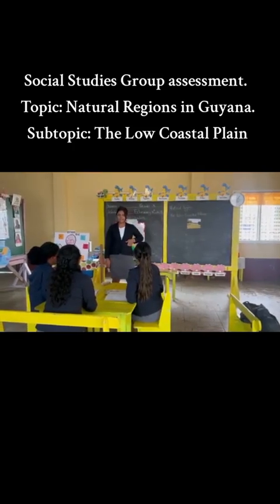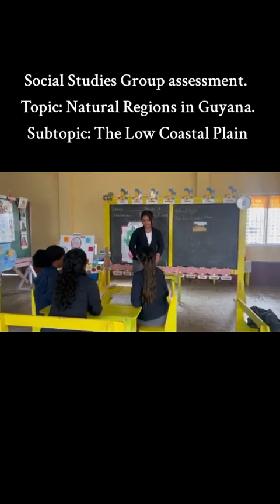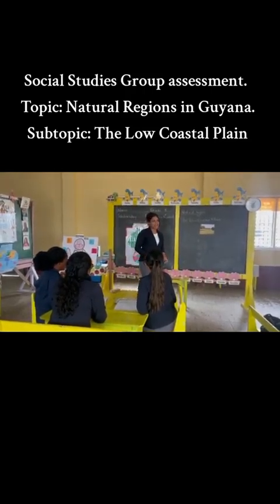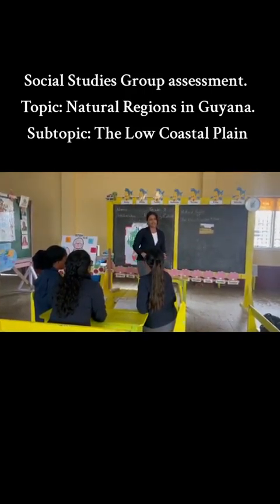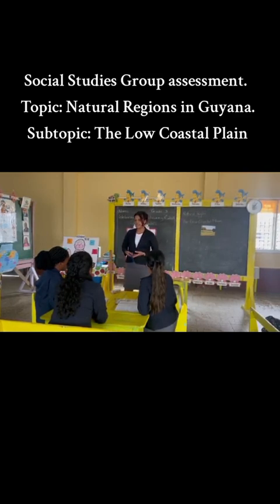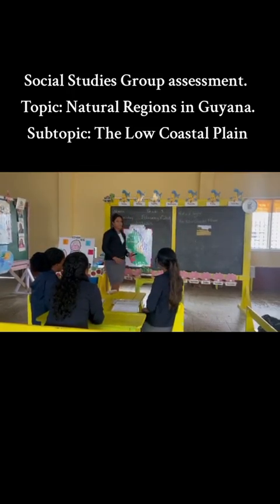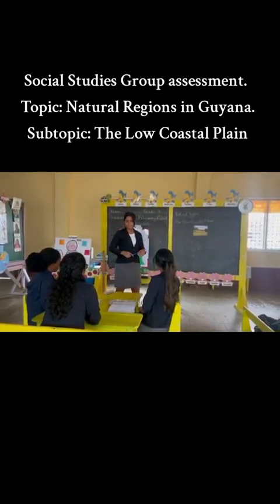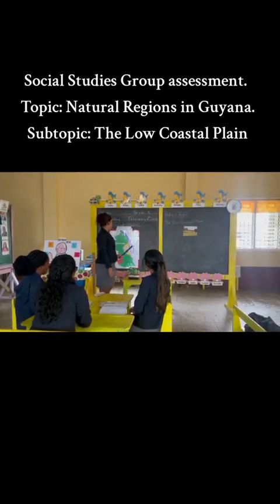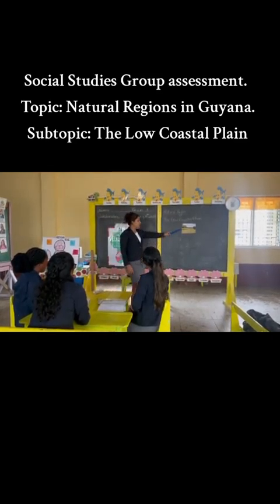Look at this landscape. When you hear the word landscape, what comes to mind? Anybody? Alright, yes, it's what you see on the land, right? And it's also what the land is made of. If it has hills, or it has mountains, and so on. So, do you think on the low coastal plain we have hills and mountains? Sarah? Alright, no. On the low coastal plain we don't have hills and mountains. What we have is flat land, right?